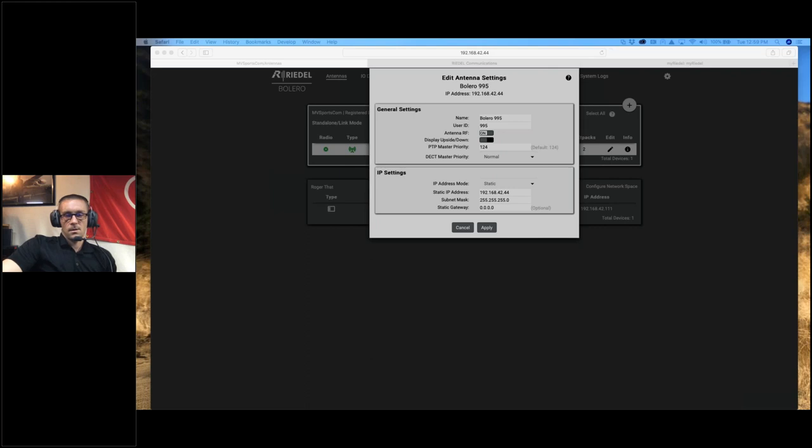Is there an advantage to choosing one antenna as both PTP and Deck master, or is it better to distribute the masters across all the antennas the way you recommended? There is some weighting that you can do inside of an antenna to weight it as a deck master, but you cannot say specifically that somebody is going to be a deck master. The only advantage to weighting an individual to a higher priority in deck is just so that you know where that individual is. Because if you lose this one, you will take a hit on the system.